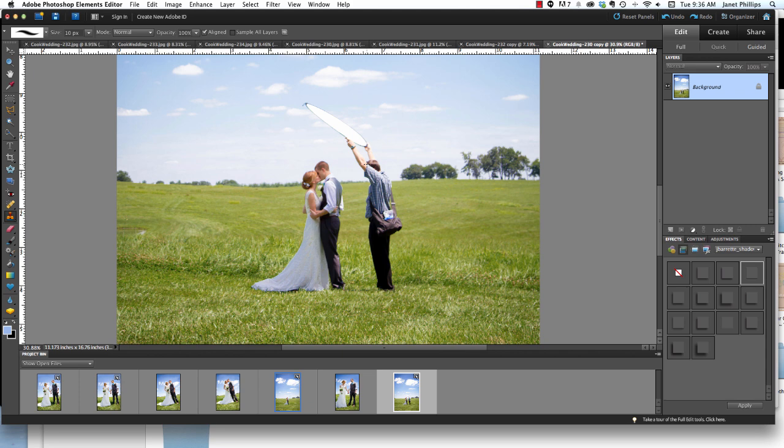And because I want it to blend in, I'm going to pick areas that are near my husband, but obviously not my husband. So what I need to do is take my cursor and put it up here where I'm going to get started. And then I'm going to hit Alt or Option on my Mac keyboard, hold it down, and click outside the area. What I'm doing right now is telling my computer this is the area that I want to paint. So I'm going to click there, and it's going to grab my sample from there.